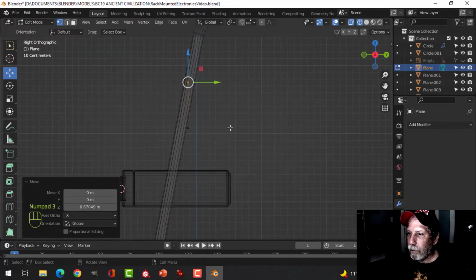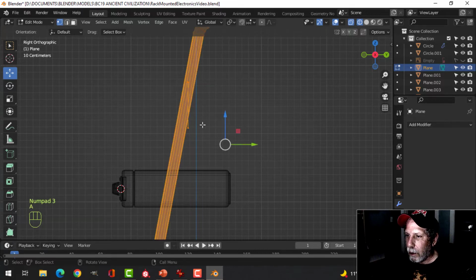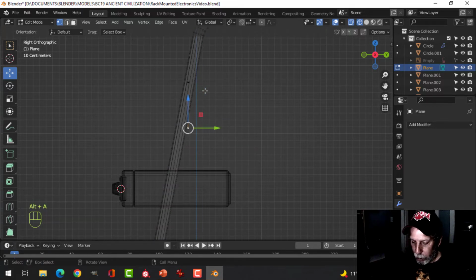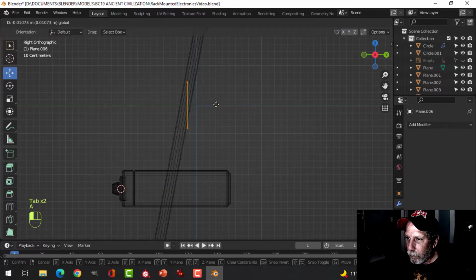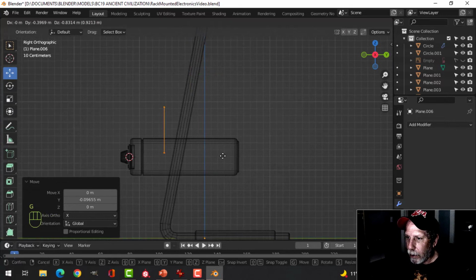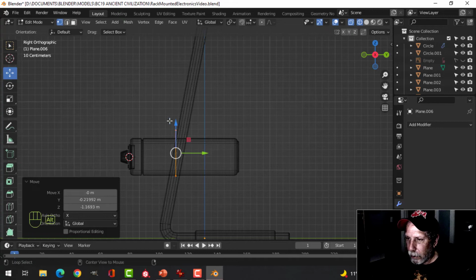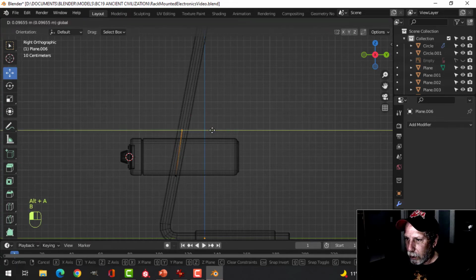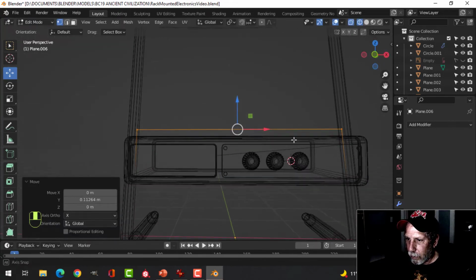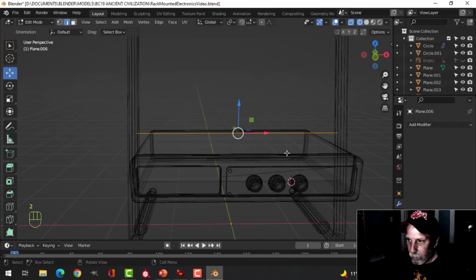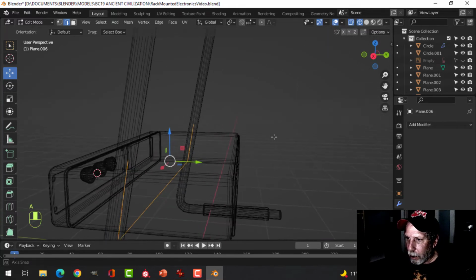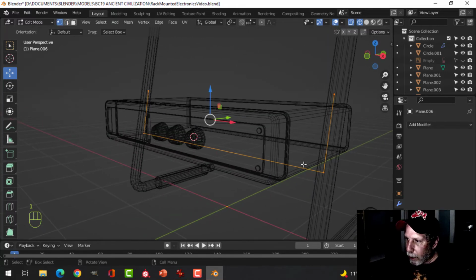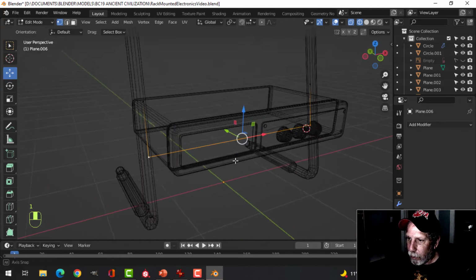And I'm going to take... let's make sure that this is a separate object. P to break it out. There we go. Well, I'll do it down here. So it's kind of going to go underneath. And then this stuff, I'm going to tilt it back. Like that. I will get rid of this edge. So it's like that. And then I'm going to round these by beveling.